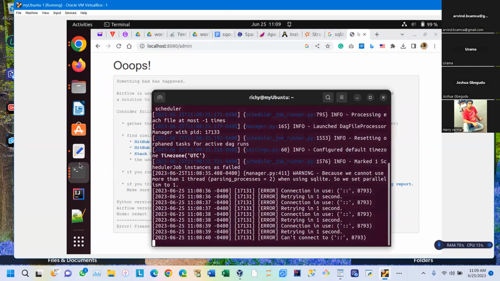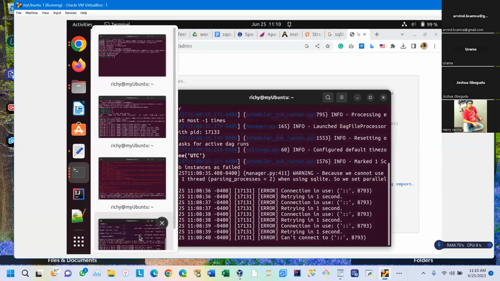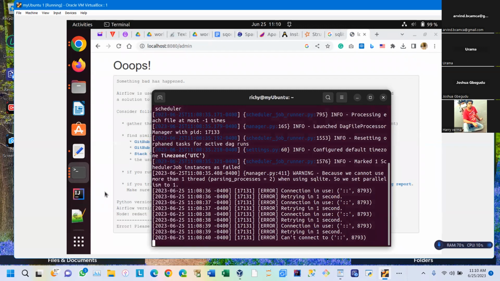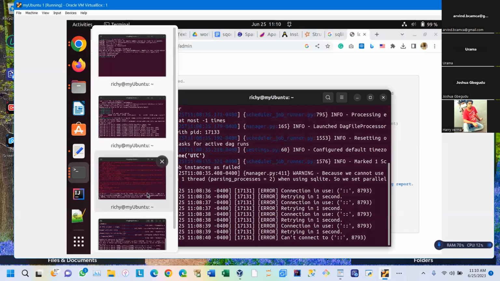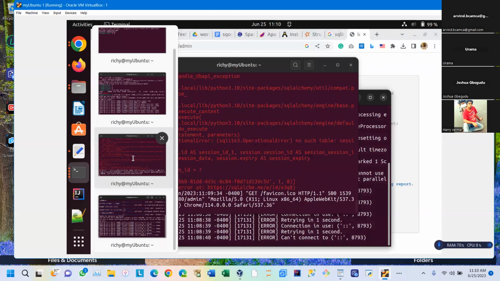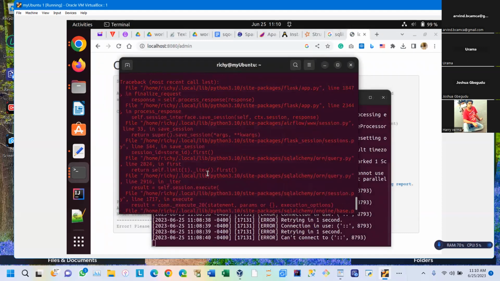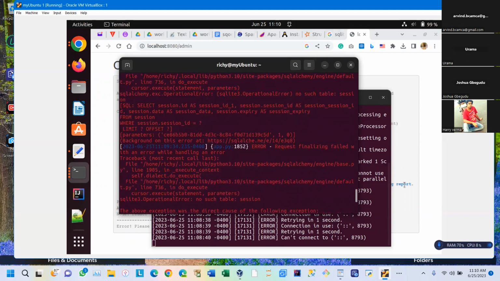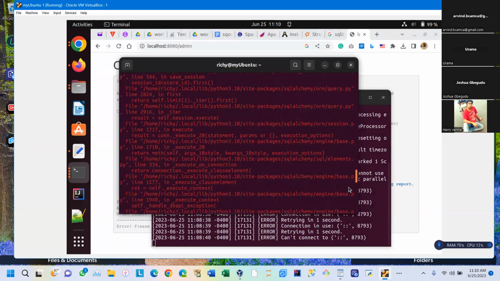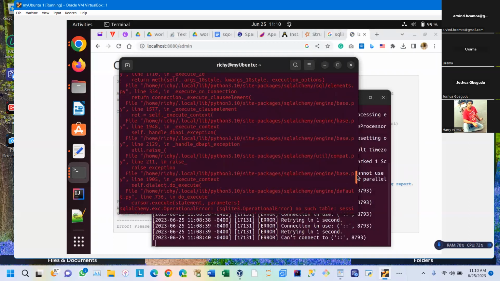Actually, still this server is a problem, right? So this is not the scheduler. Server is started here. Oh, this is a server on. Is it not the old one? No, this is server one.